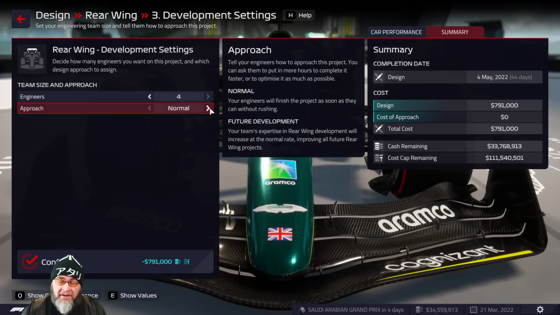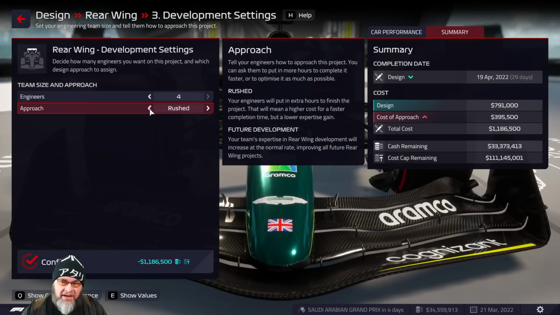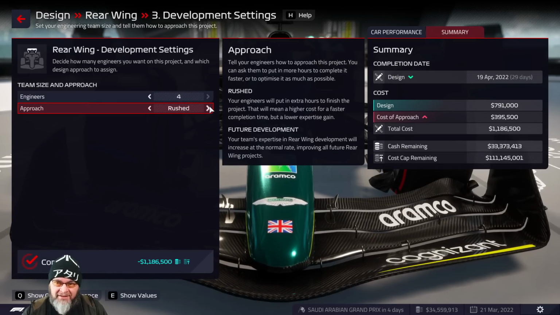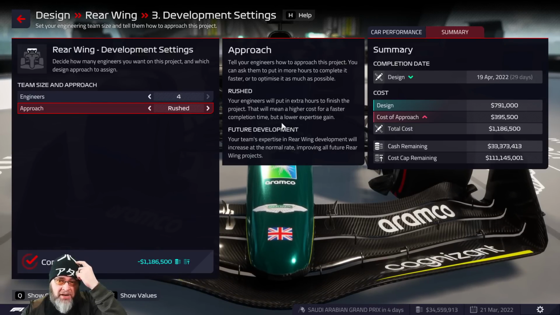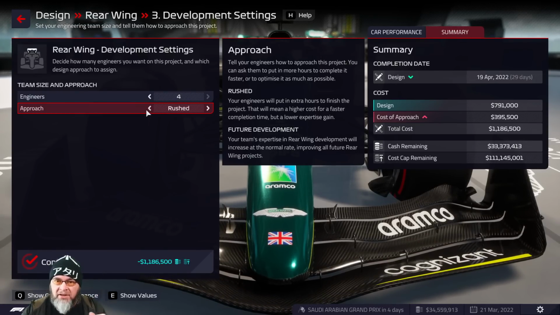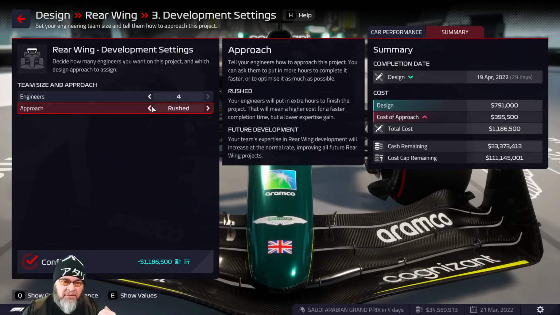It's 15 days less, but it does cost us 400 grand extra. Is that overtime? Is there any risk to rushing it? This would mean higher cost, but a lower expertise gain. Ah, okay. So they don't learn as fast. Expertise gains. We're doing it.